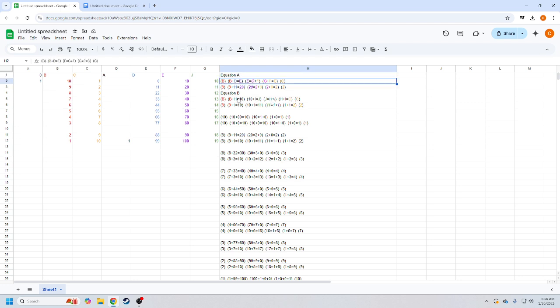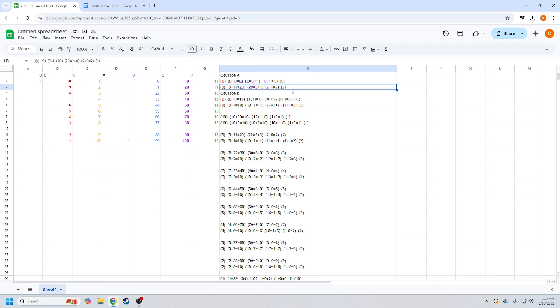So for the first equation, we're going to take our first value of B, which is going to be, for example, 9. We're going to take B and add it to D. So we're going to take 9 and add it to 11, and we're going to get 20. Now, here's where we apply interceptive math. We're going to apply interceptive math to 20, and we're going to get 20 equals 2 plus 0 because we intercepted it. And as we all know, 2 plus 0 equals 2. Okay? So we started with 9, and we got 2.